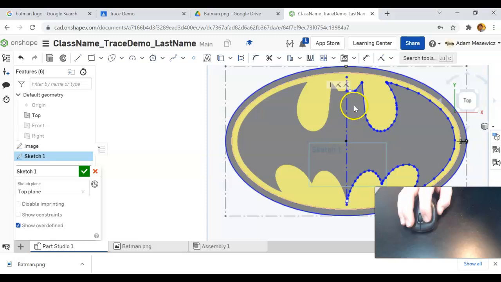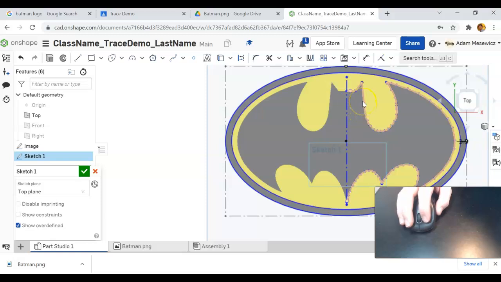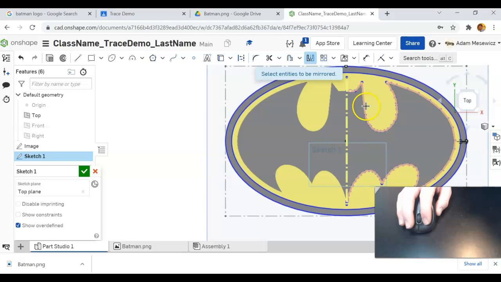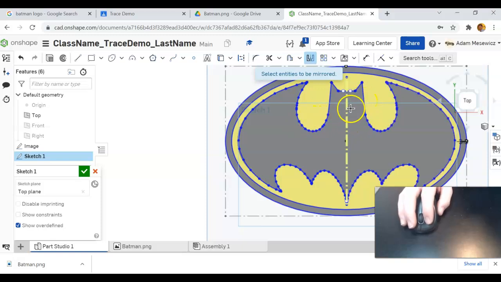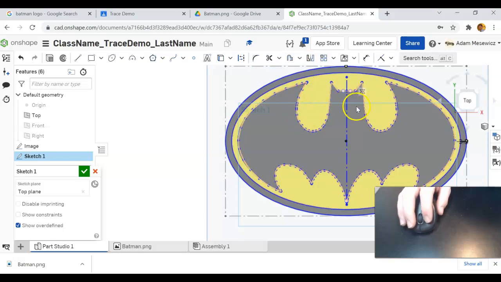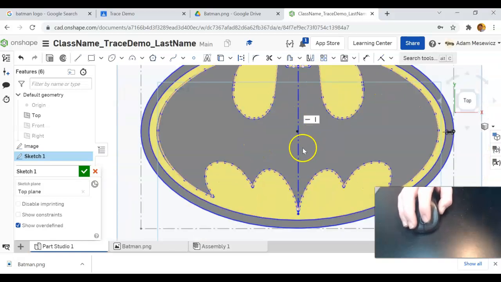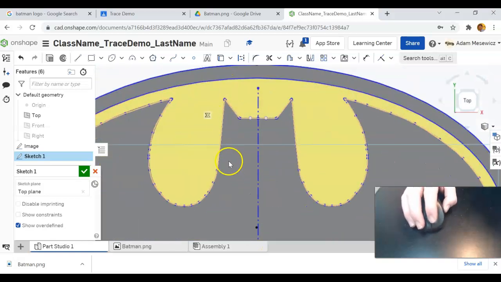So now that we have our mirror line and we have this part of the sketch that we want to mirror over that line, the last thing to do is to choose the mirror tool. So select the mirror line. We need to choose our mirror line first. And then once we've chosen that mirror line, the next thing to do is to choose the entity to be mirrored. So select that line. Make sure you select the whole line, not just the individual points. And you'll see that it mirrors it over. And then we can press escape to get out of that. And now you can see we have this perfect traced image, and it is symmetric on both sides. So that looks good.